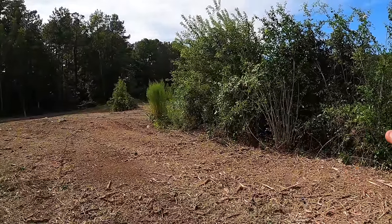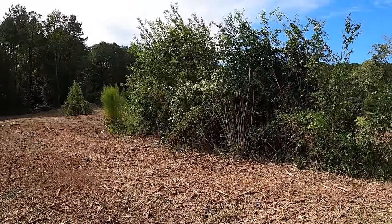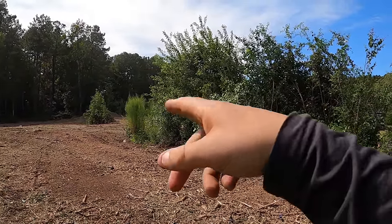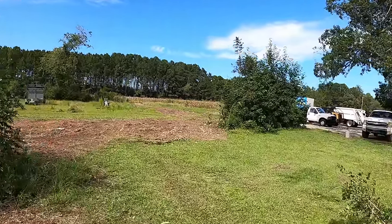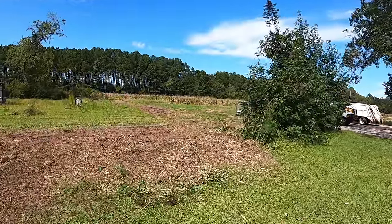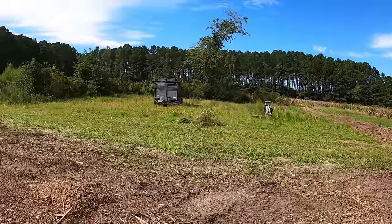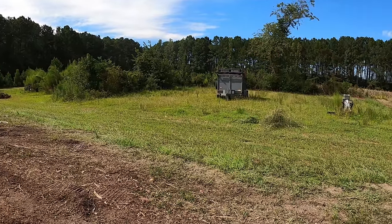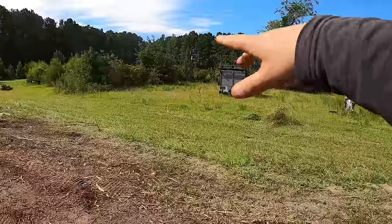Basically just grub these couple little sections out, make some brush piles, get the metal and trash out of them, grind down the brush piles, grind down a couple of stumps that are in there. See how much of that he wants to grub out with that implement in there, but I don't know. We'll probably grub all that out too really quick. And then I'm going to have to mulch all that with the mini really quick, because there's a big mound of dirt and there's some light poles back there and stuff like that.